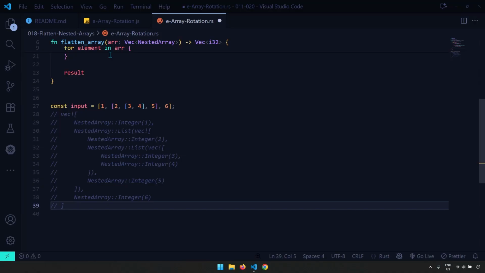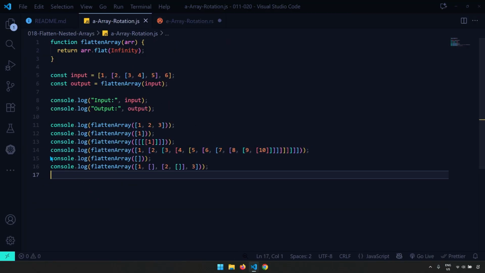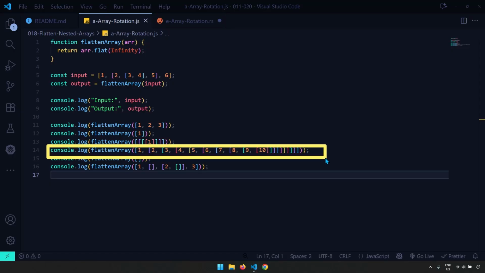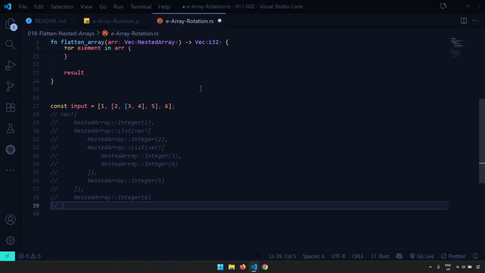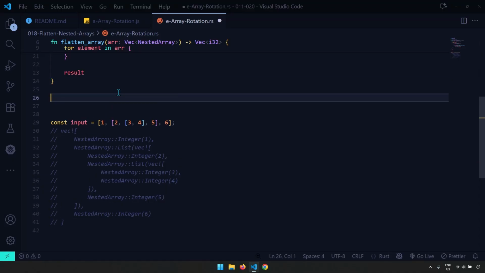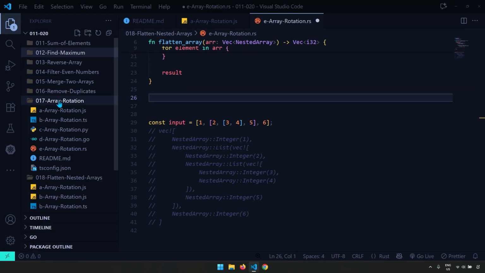Now imagine this. If I ask you to type annotate this big array, 10 levels deep. What if you have an array that has 1,000 levels of nested arrays inside of it? What if it has 1 million levels? How are you going to do that? How are you going to do it then? Well, you need to come up with some way to do this programmatically. And Rust actually has a very specific feature that we have covered several times inside of our solutions before.